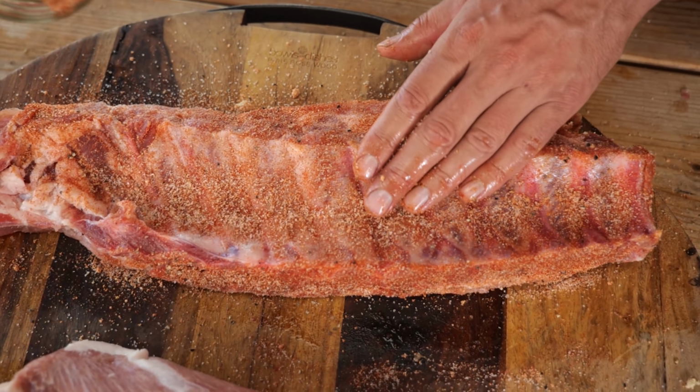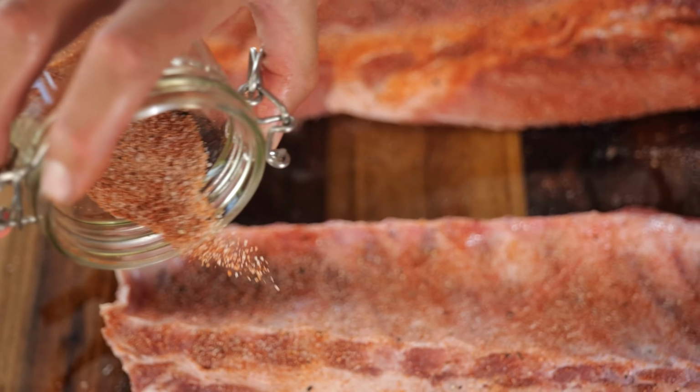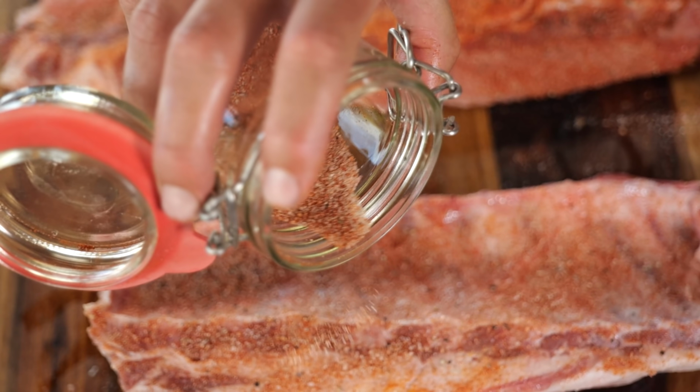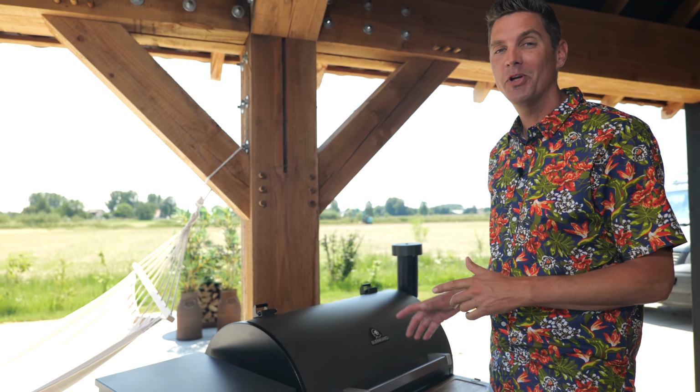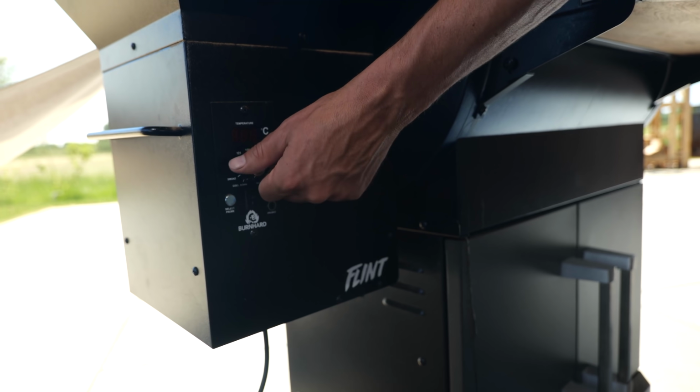So, personal preference, depends on your barbecue, depends on how you like it. This time, I'm not taking them off. I know Morrison loves it this way, so we're keeping them on. My ribs are ready, so it's time to fire up our Bernhard smoker. Switch it on, turn on the knob.